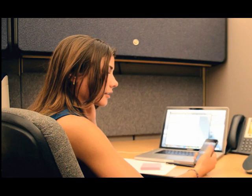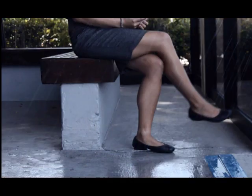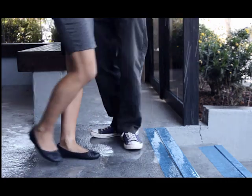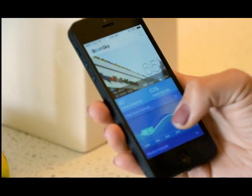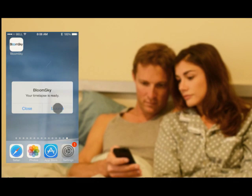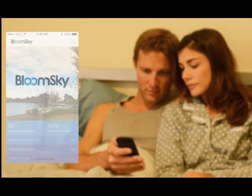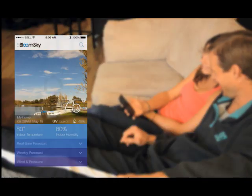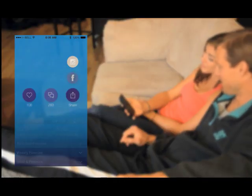It can let you know when it rains at your loved one's office. Every day the sky tells a different story and we've made BloomSky its narrator. The app combines all the daily images taken by your BloomSky outdoor station to create a spectacular time-lapse video. You can share the beautiful sunset with your family and friends.